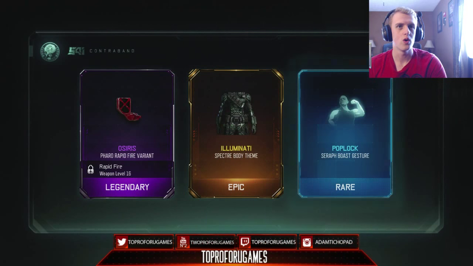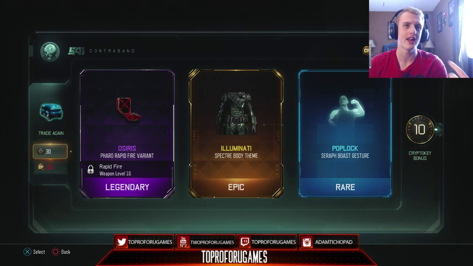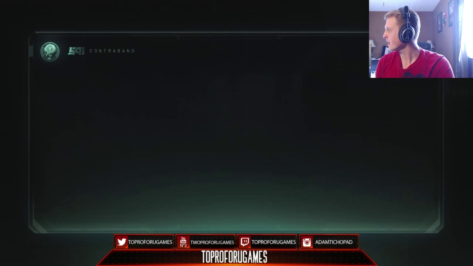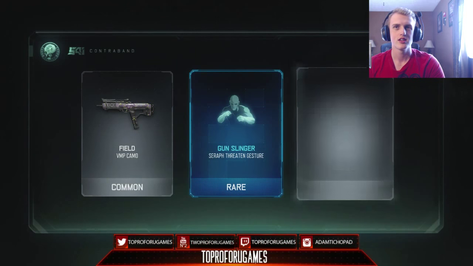Oh, Illuminati, guys. We just got a freaking Illuminati body theme. That right there absolutely 100% has to be new. A freaking Illuminati? My favorite new weapon, well, we will see, because we're going to use it in a game after this. Dust.